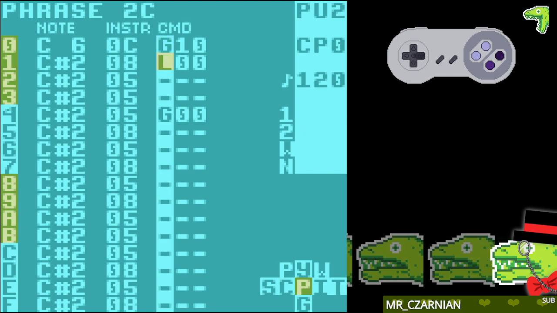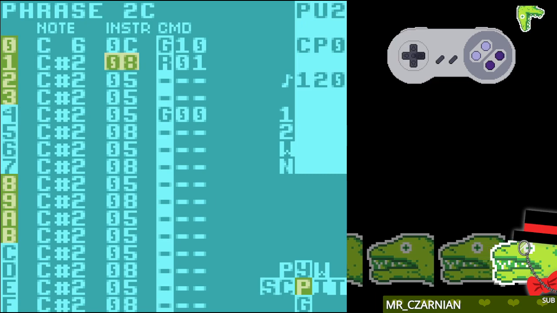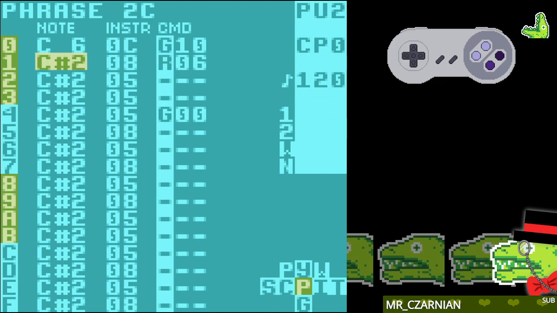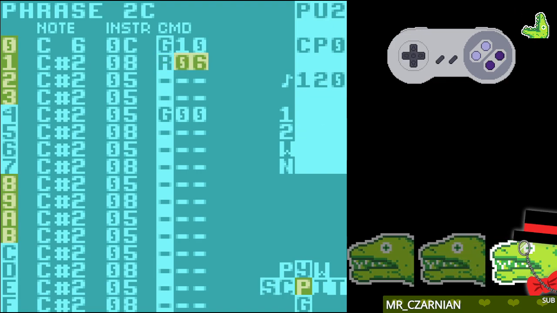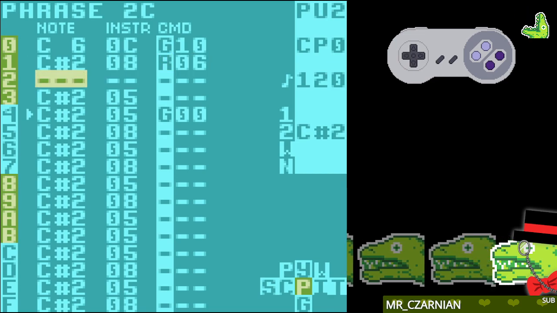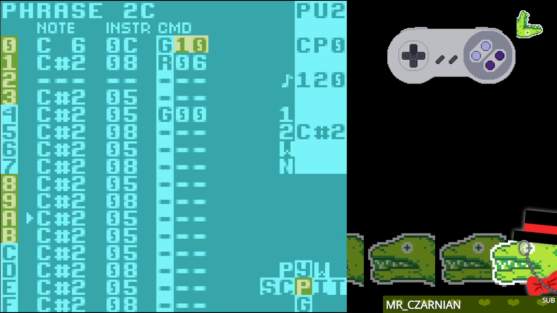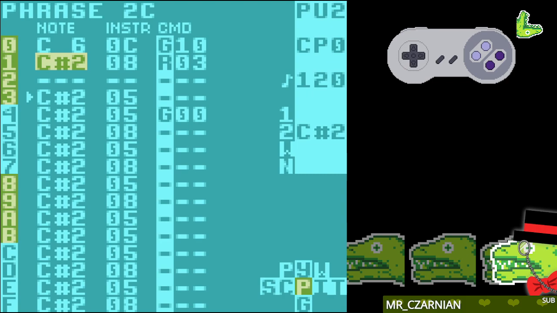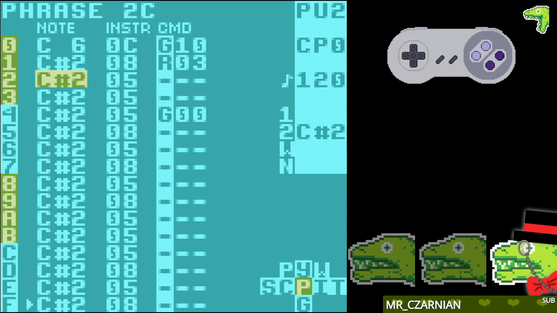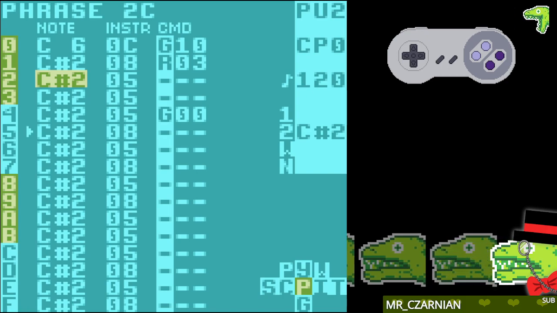So what I'm going to do is re-trigger this note, so I'm just going to have it play twice, if I can. Right? That's how you make it go a bunch. I think that's right.